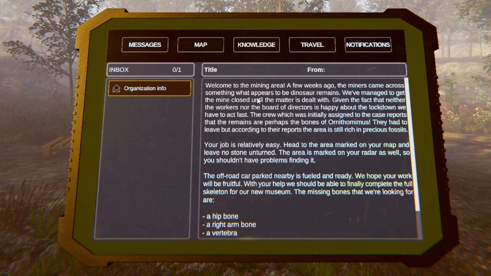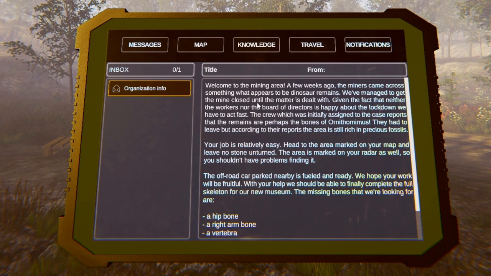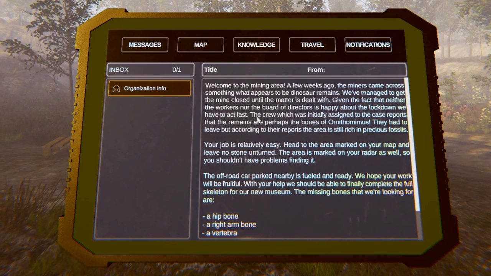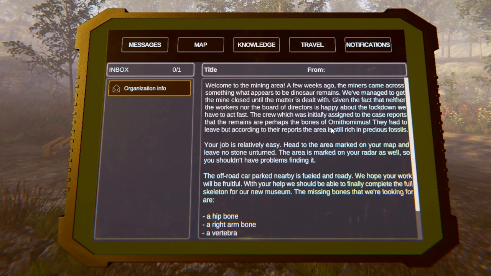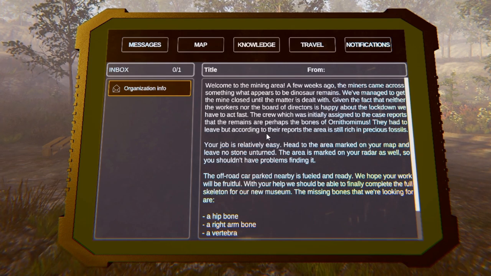Welcome to the mining area. A few weeks ago, the miners came across something that appears to be dinosaur remains. We've managed to get the mine closed until the matter is dealt with. Given the fact that neither the workers nor the board of directors is happy about the lockdown, we have to act fast. The crew, which was initially assigned to the case, reports that the remains are perhaps the bones of the Ornithomimus. They had to leave it, and according to their reports, the area is still rich in precious fossils.